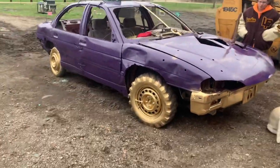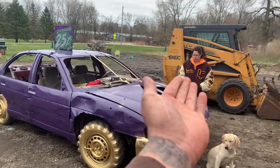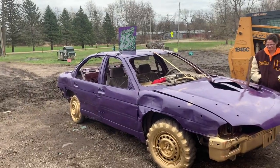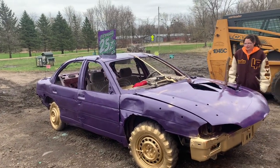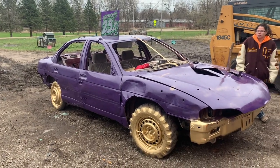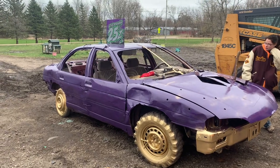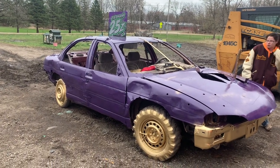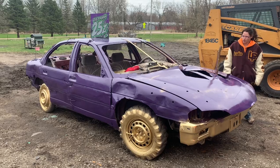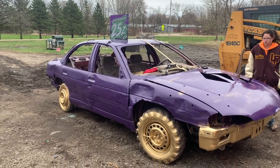I got myself my Lumina built, guys. Me and my helper actually just got this thing painted right now. We still need to do a design on it yet, but for now it's purple and gold, and I think this thing looks actually pretty sweet. This is going to go to a bone stock show within the next week.